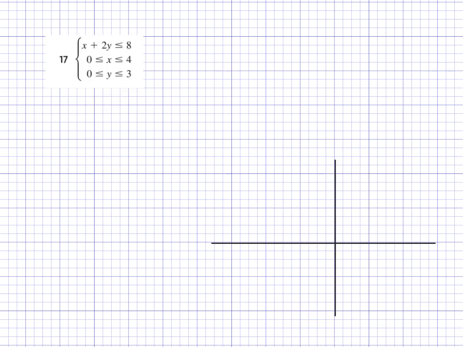Okay, again, subtract x to the right. We get 2y is less than or equal to negative x plus 8, and then divide everything by 2. And y is less than or equal to negative 1/2 x plus 4. Let's go ahead and do this one. This goes through 4. There's an equal sign, so it's solid. Down 1 and over 2. Down 1 over 2. Down 1 over 2. And up 1 and left 2.